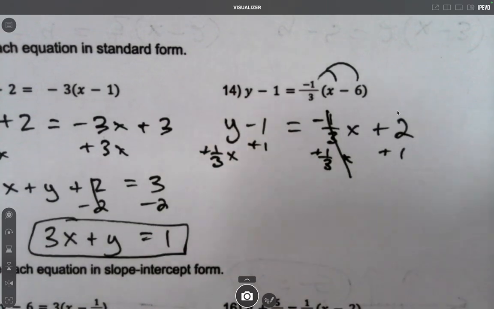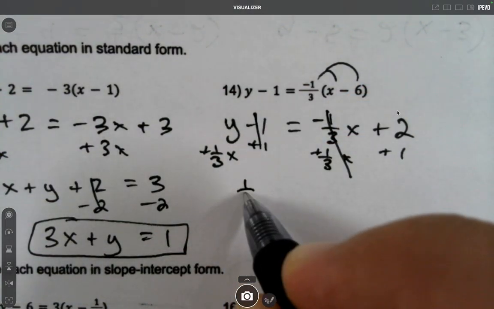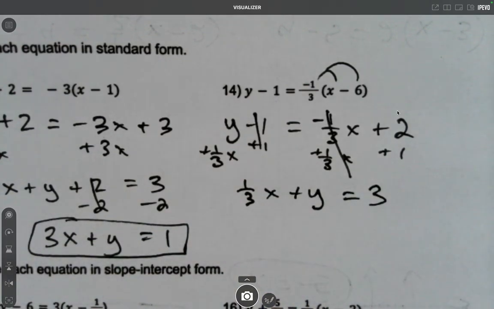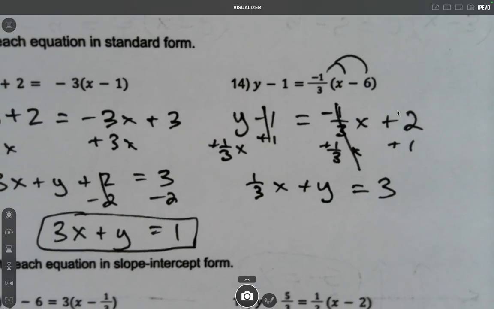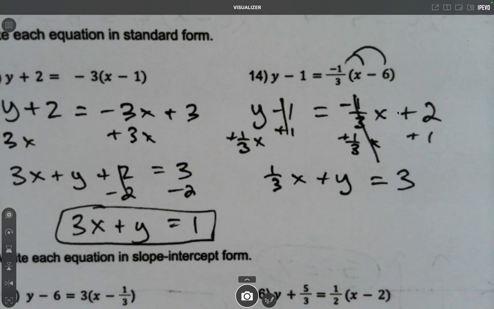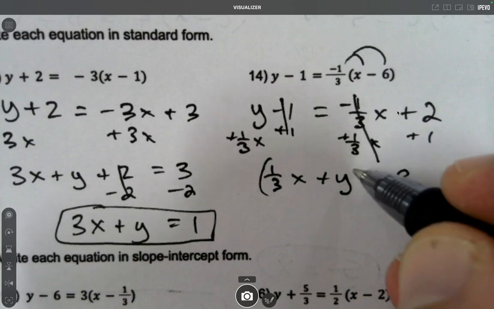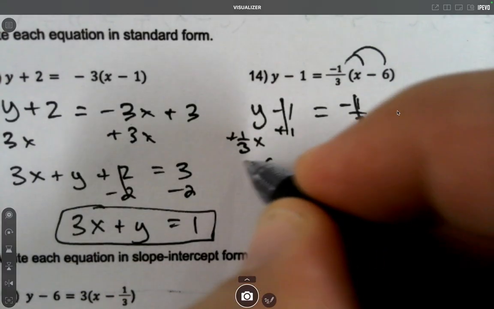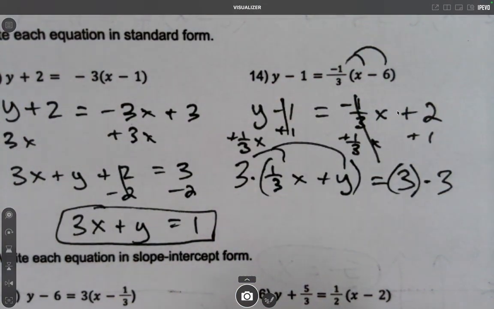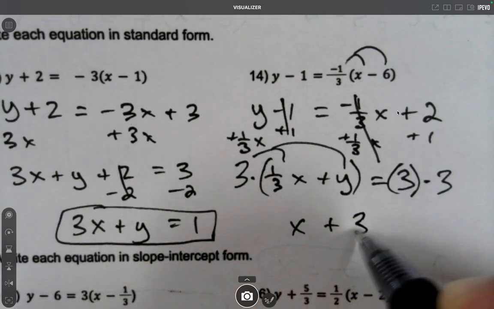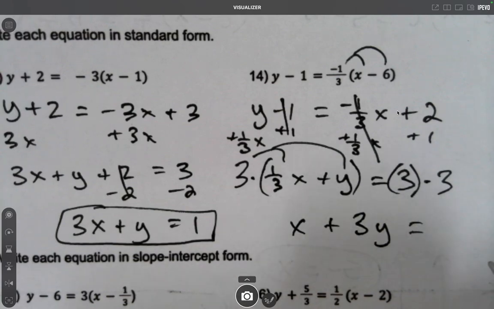So I've canceled this out here and this out here. That leaves me with a positive 1/3 x plus y is equal to 3. But this is breaking one of the rules we talked about, and that's the fact we can't have fractions as our a, b, or c. And a is 1/3. So we'll have to multiply everything by its denominator, multiply everything by 3. 3 times 1/3 is 1. 3 times 1y is 3y. And 3 times 3 is 9.